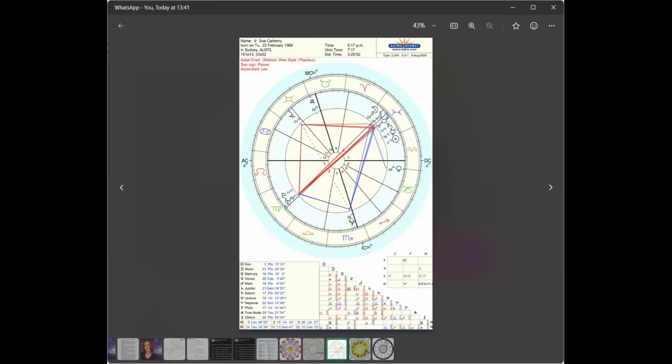So Neptune in my third house of communication, for me personally, is a benefit. I use it in my work. It gives me my intuition. It gives me my psychic, my clairvoyance, my clairaudience.